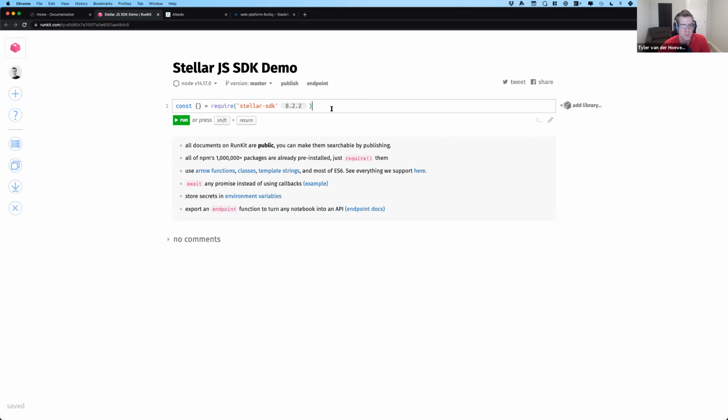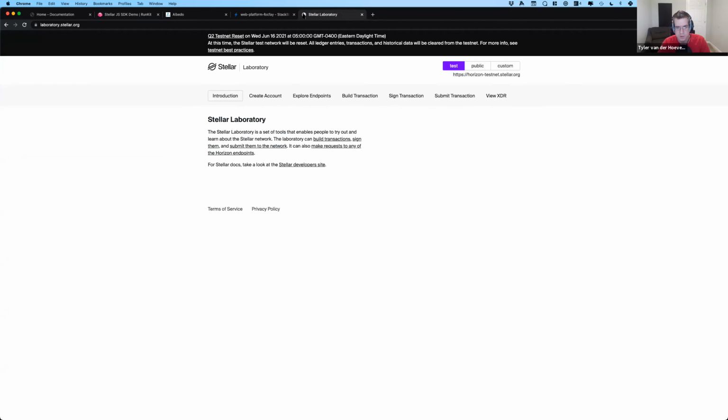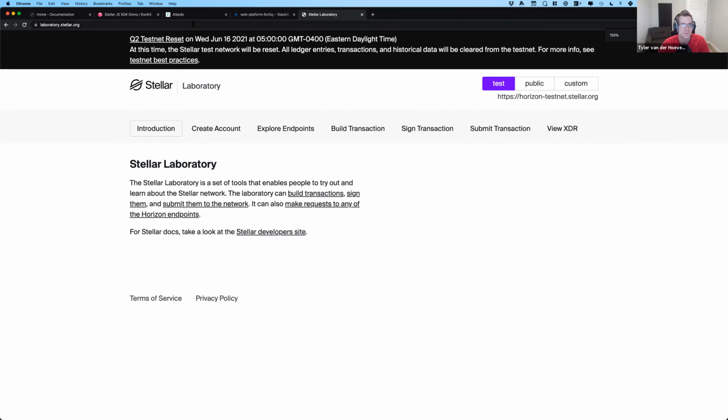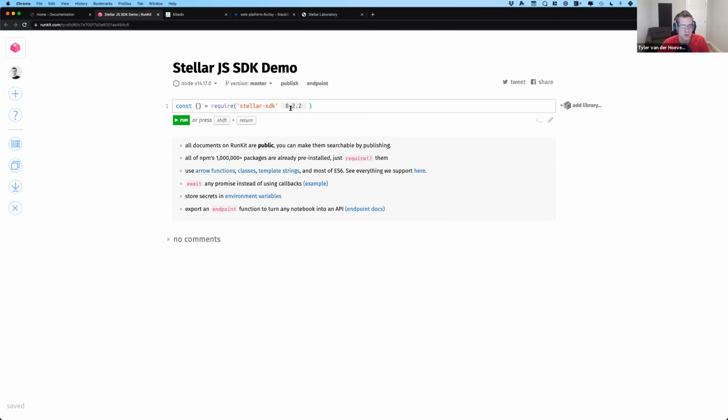we'll wrestle through it together. What I'd like to do is compose a transaction for a specific account, or maybe a brand new account, and then we'll make some sort of arbitrary payment, and then we'll need to get it signed. So we're going to go through this whole process of using the SDK to generate a transaction, get it signed, and then submit it to the network. And we'll be building off of testnet. So we'll pull open our laboratory here to get some information as we need it. But let's go ahead and get started.